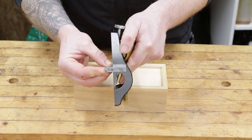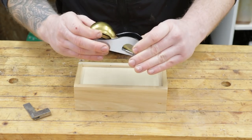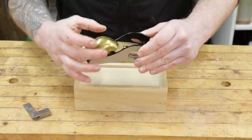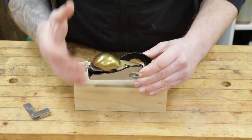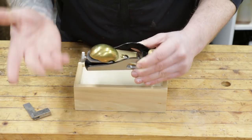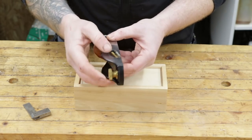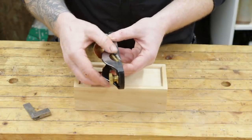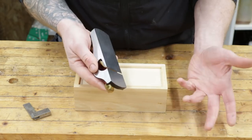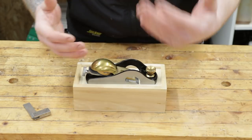The only thing I don't like is the adjustment wheel for tightening down the cap iron — it's a little bit narrow and hard to catch, as the brass cap sits wider than the adjustment wheel. It's not detrimental, just a small gripe. Also, using it is not quite as comfortable as other shoulder planes because of the holes in the side — normally you'd have finger grooves, but here you have that sharp edge where you keep your finger, which is just slightly uncomfortable. That's all — not much to it, small gripes.